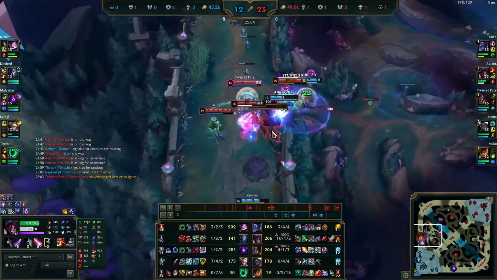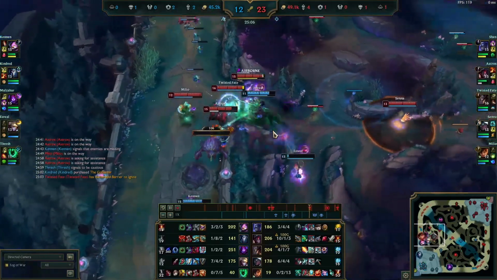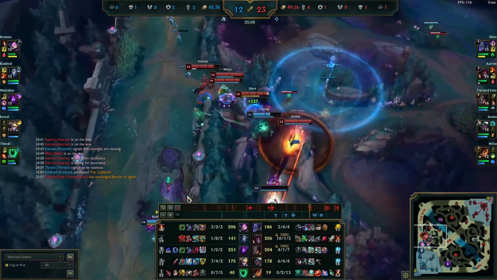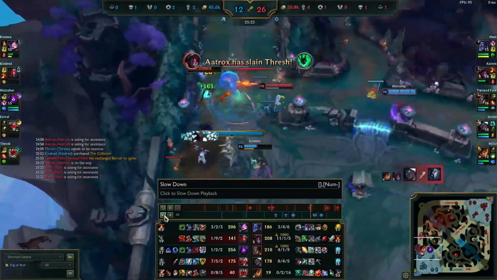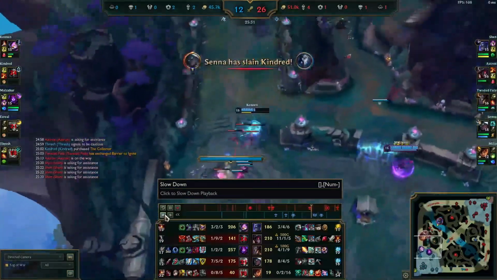Do a little chain CC combo on this guy with the Herald. I got the Shen ult, we don't really care about it, not a big deal. Go in. Kill some noobs.